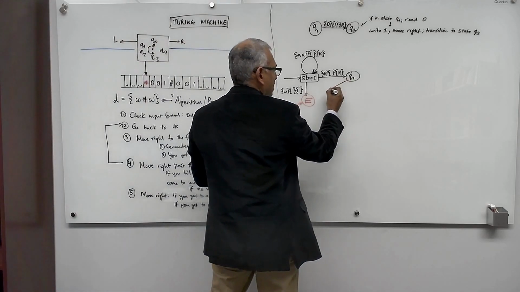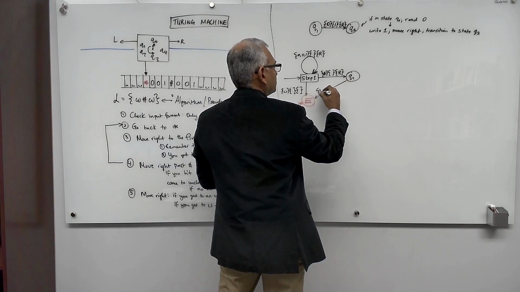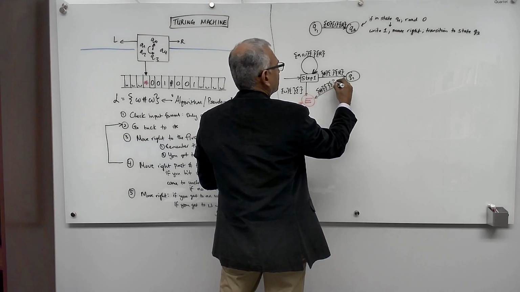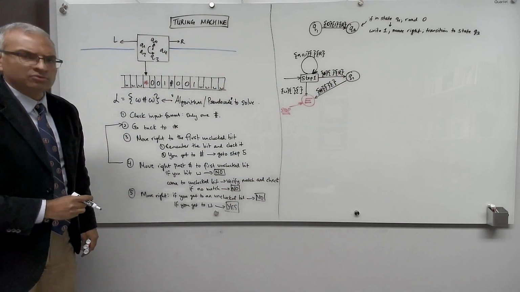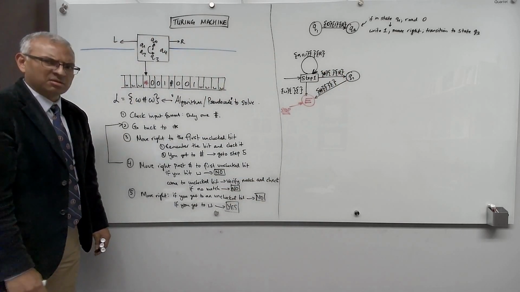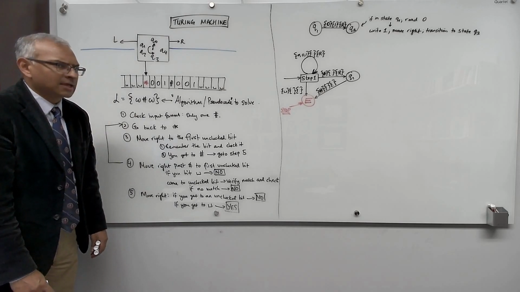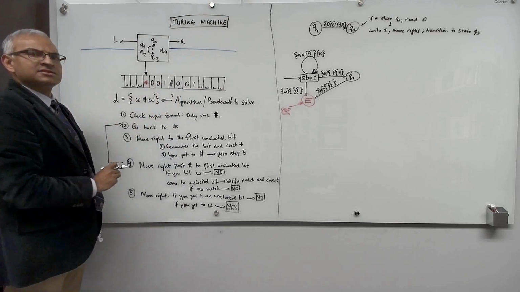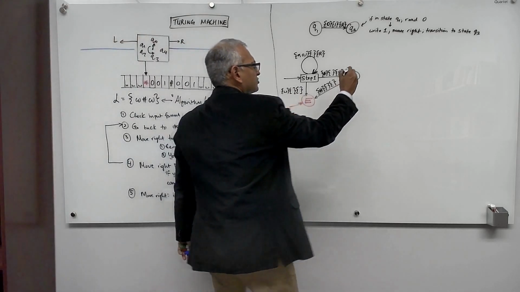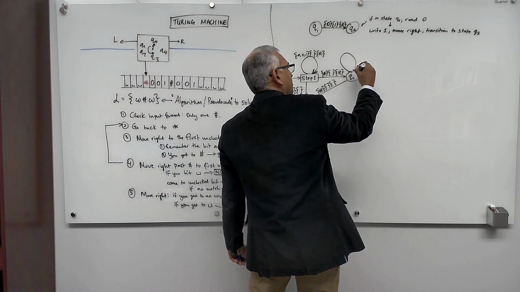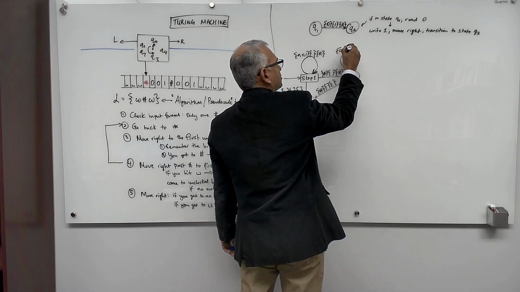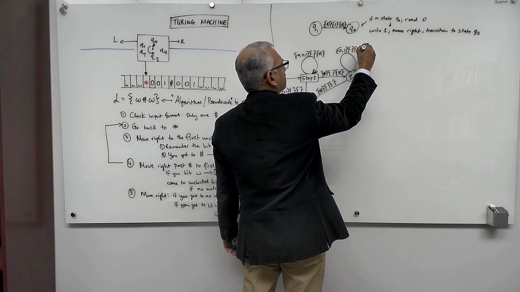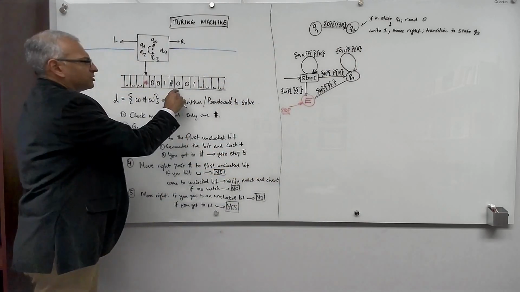Okay, so we will reject if you see another pound from this state, and it doesn't matter what you do. You don't have to write, you don't have to move, because once you reject, you reject. The computation stops. On the other hand, you might be reading zeros or ones, not a pound. As long as you read zeros or ones, no problem. You don't need to write anything, just move right. So you'll read zeros, ones, and so on.